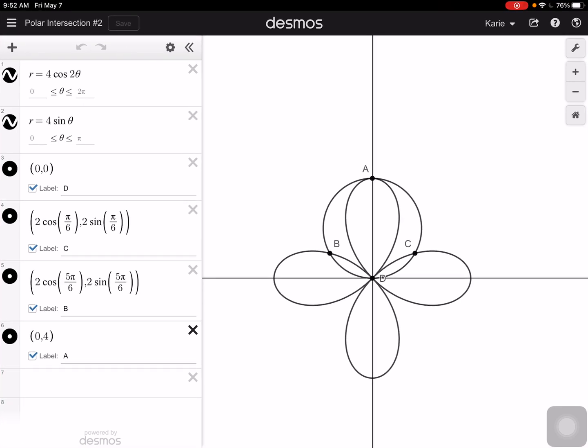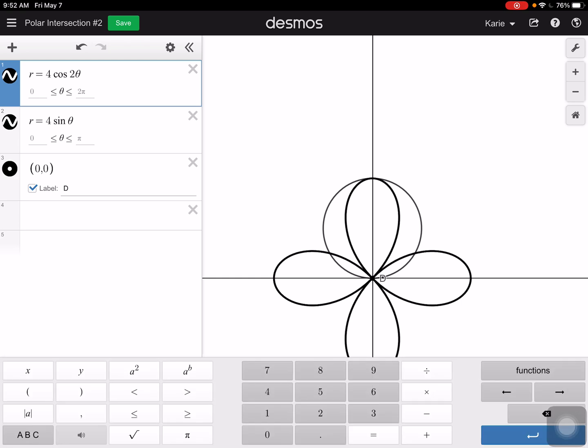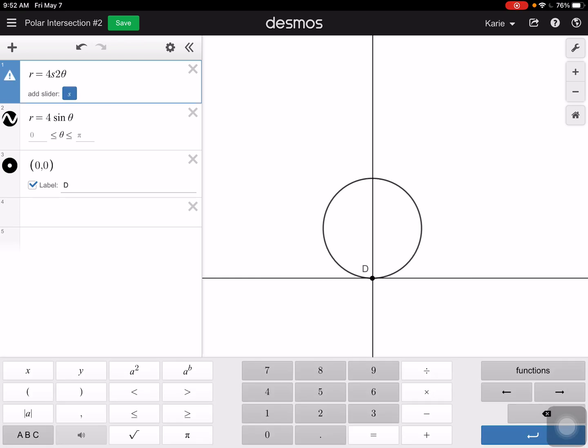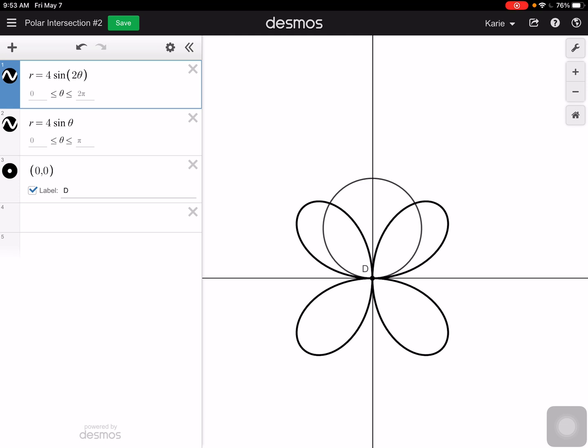If I had changed this here, function, let's make that sine. So something like this, if I had written it this way, now when I plug in theta equals 0, 2 times 0 is still 0. So both of these would have, when theta equals 0, r equals 0 for both of those.